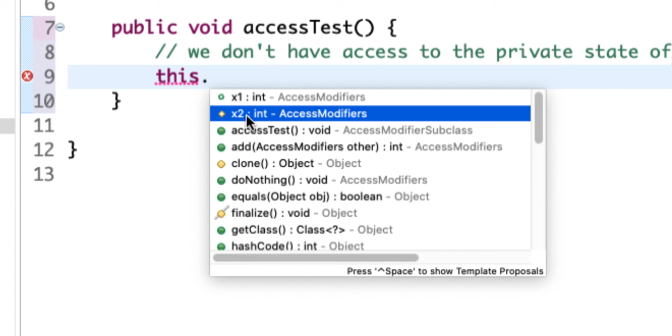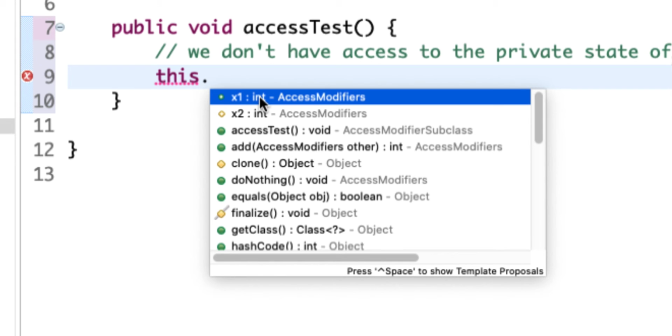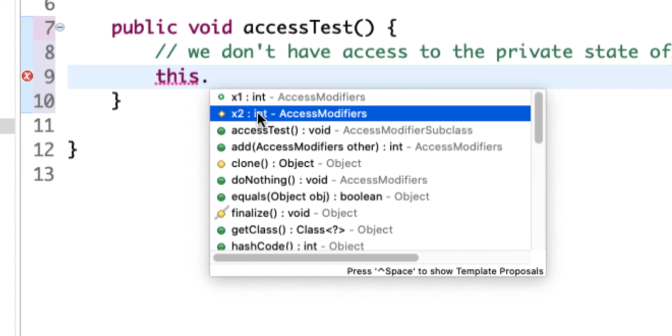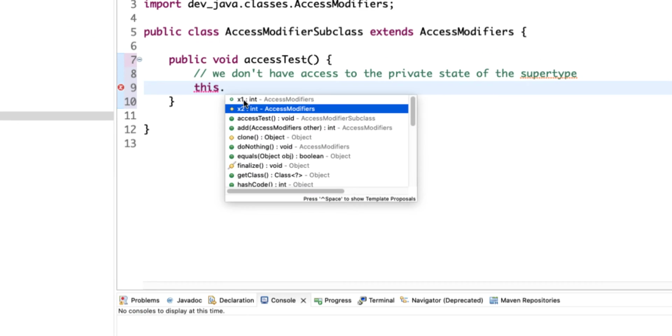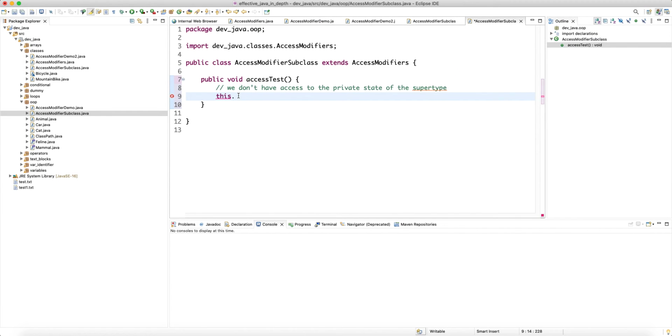So a subclass in another package only has access to the public. Of course, everybody has access to public, but then the protected ones are also open to a subclass in another package. So we don't have access to the private and or package level state of the super type.